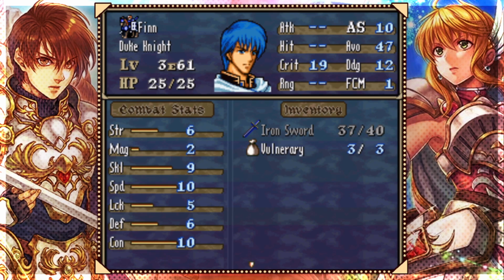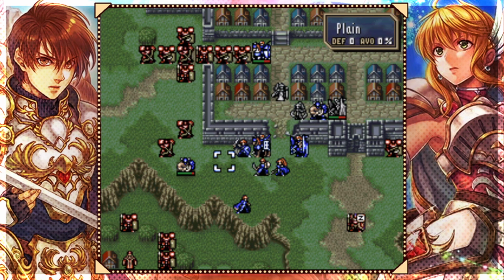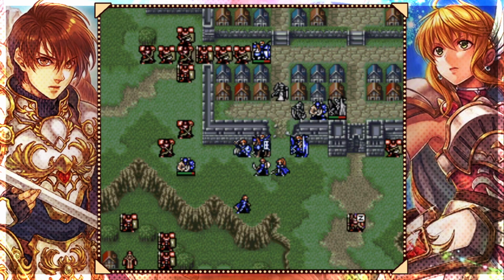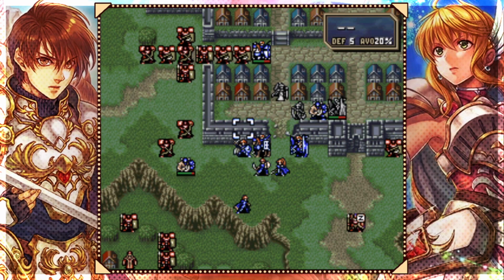Because he takes 13 from the stronger one. And there's no way the other one will then kill him. Yeah, 16 and 19 is what, 35? And then he has 12 plus. How much bulk? There you go. 12 plus 5. He has 37, yeah. Easy enough. Alright, so just don't put Leif in range of these clowns.